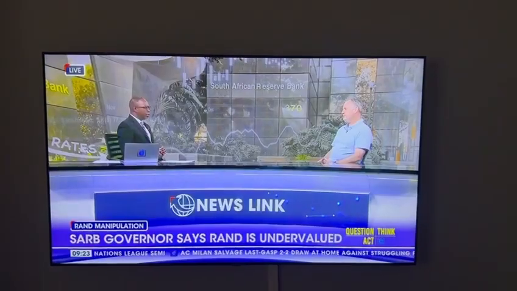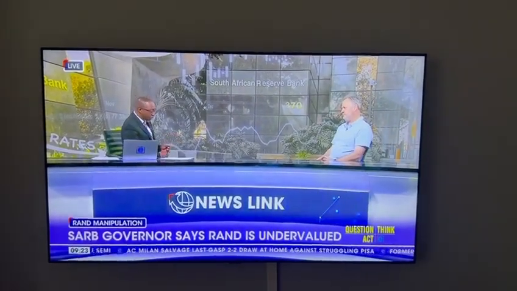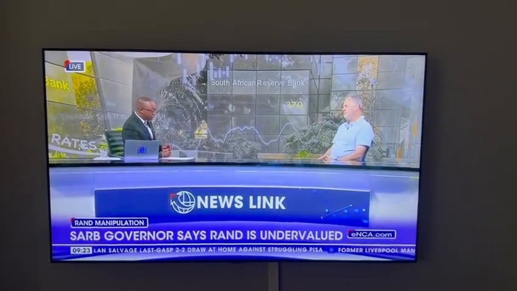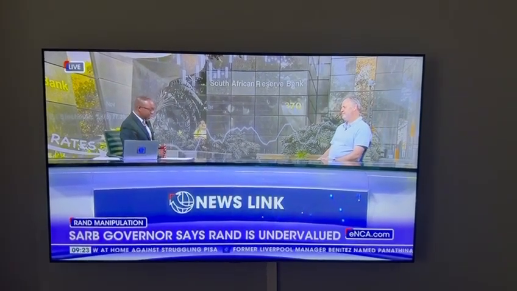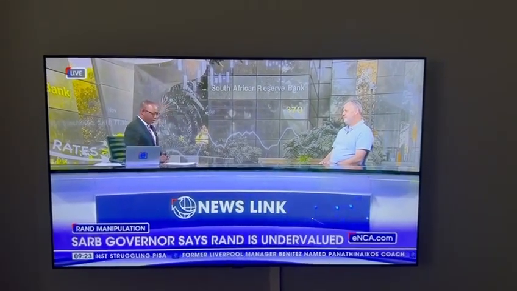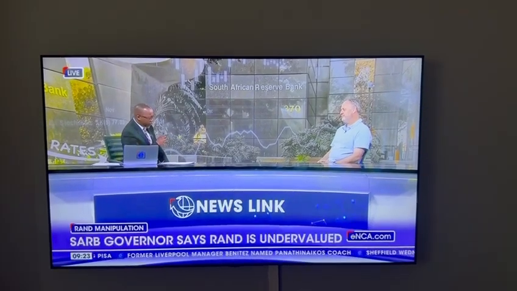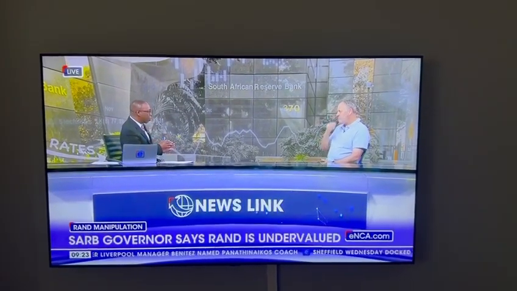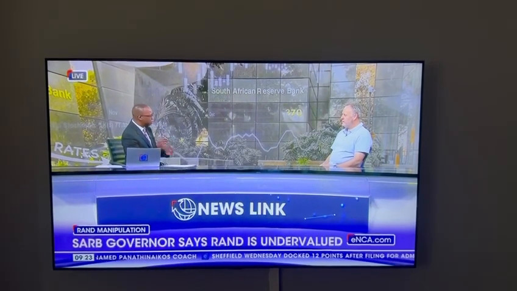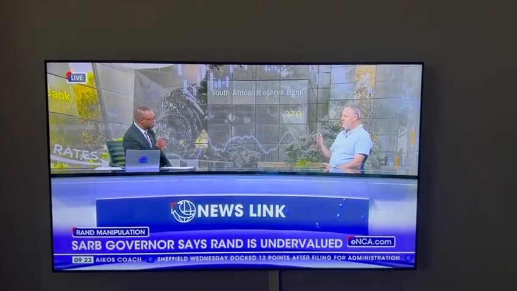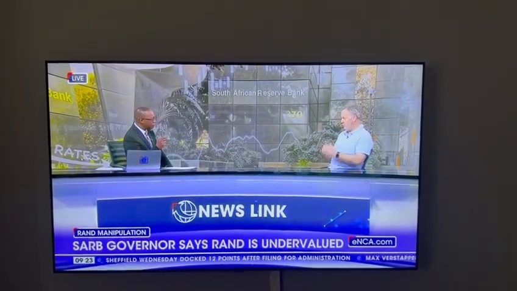Let's see if we can connect dots here to a maybe slightly broader picture. South Africa has been removed from the FATF's grey list, and it's a reputational boost of note. Could that narrow the gap between the rand's market value and what Lesetja Kganyago has said is actually its real fair value?